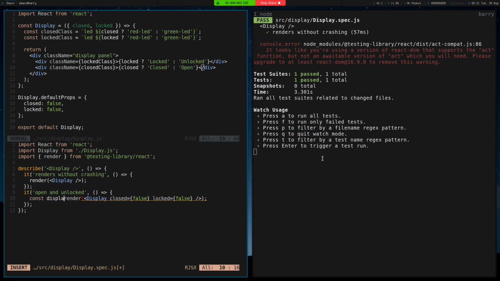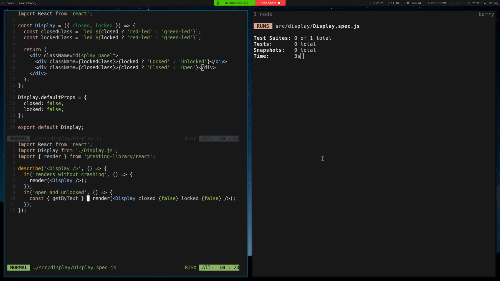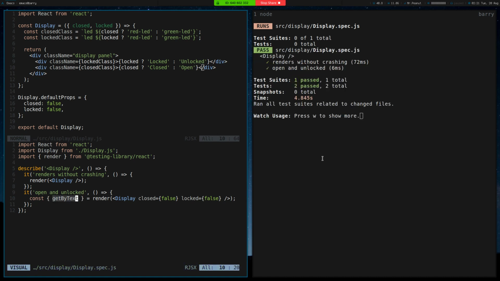Now I can save this into a variable and then do display.getByText. I'm going to destructure here because that's just what I feel like doing. Both ways are absolutely fine. So we have a new test, we're rendering our component, and we're getting this getByText function to search within it for text.